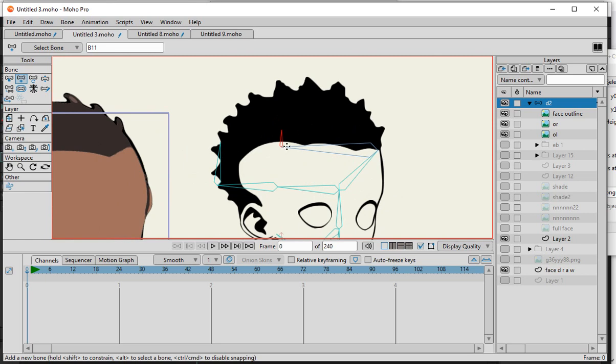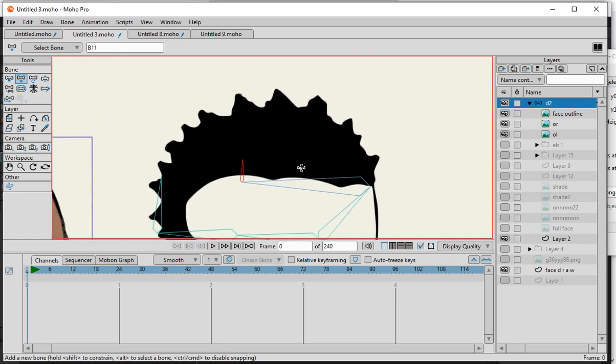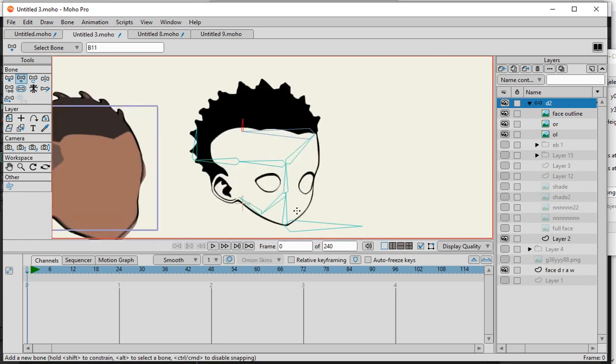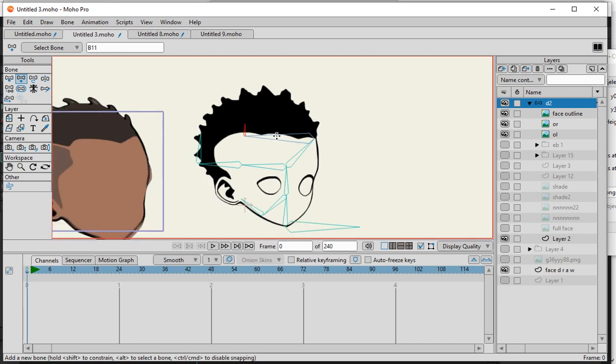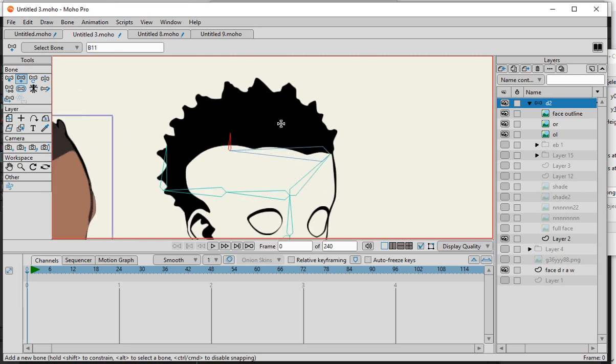So once we push this back part in, technically, if this is the center of that face, it would be the middle of the forehead, right? So for me, I know this part right about here is the middle of the forehead.